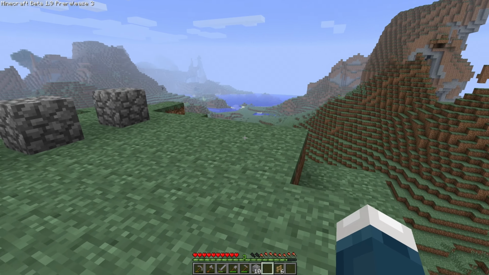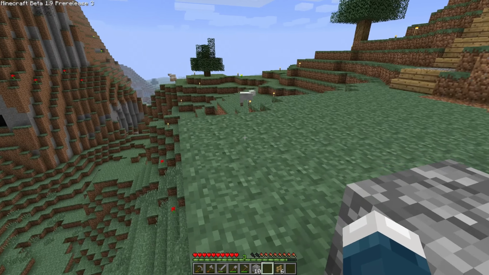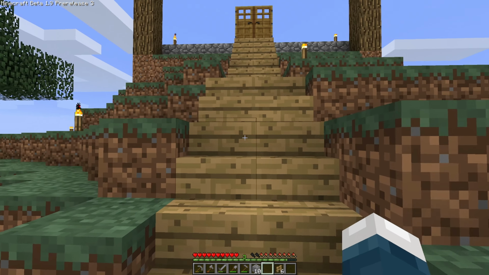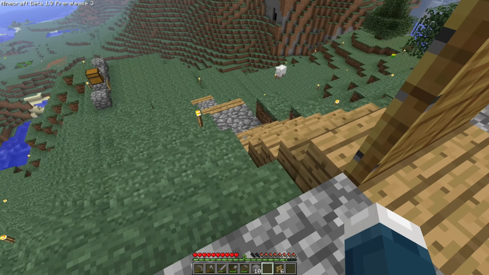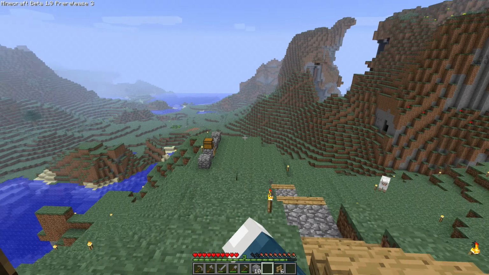Alright, this is where we're going to leave off. So we got our little farm down there. It's going to start producing us some wheat here soon, and we can make bread. I've started working on the little pathway up to our house here, so we don't have to keep jumping everywhere, but we're going to have to extend this and go down the mountain and around. Probably have to connect it over there.